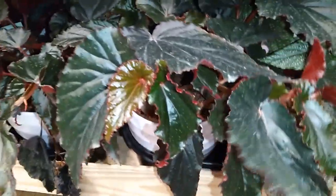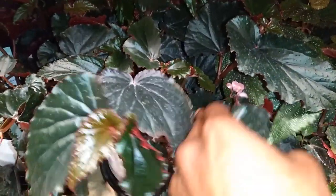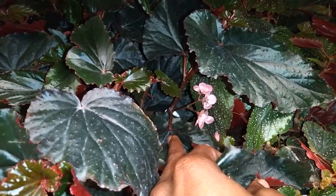But here's another different kind of begonia as well from Trending Tropicals. And I just spotted a flower. Oh, there she is. Nice. But they are healthy for the most part, guys. These are begonias, so they don't need much of anything, just decent light. But yeah, Trending Tropicals. Now, we are going to work our way around to the back side.